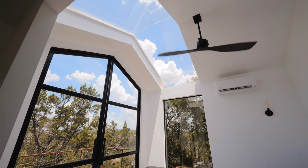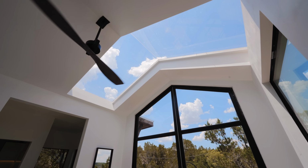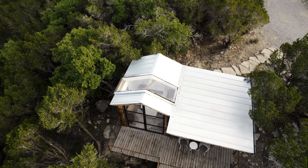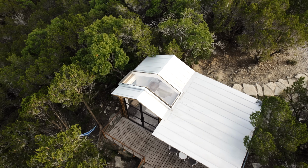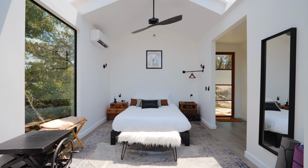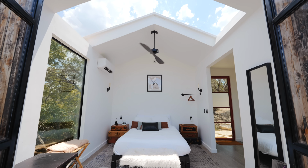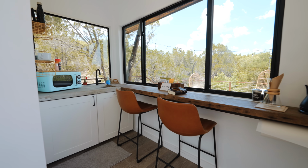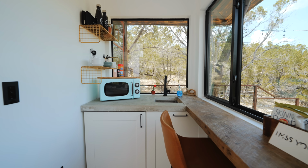But anyway, also one of my favorite things in this room are the skylights up here. This roof comes to a pitch, and they have skylights on both sides, and it just lets in a lot of great natural light, especially since it's always sunny in Texas. I love how they implemented the windows and the design of it all. And now the other half of this tiny house, this is a very small footprint. I believe it's around 280-ish square feet of living space.